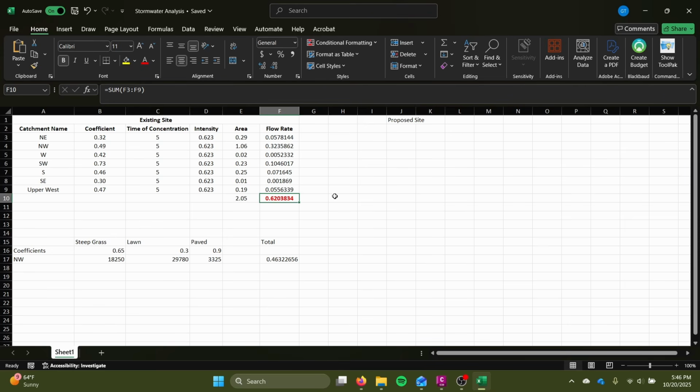In the next video, we'll go over BMPs and scorecard additions. And the last video after that, we'll be doing this same process again for the proposed site. You already know how to do it. You do the exact same thing here, but I will walk through the whole thing again for the proposed site and just speed it up so you guys can see what that looks like.